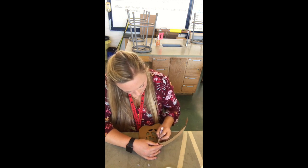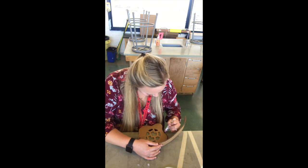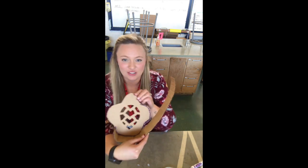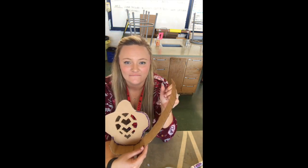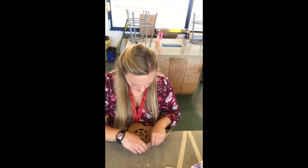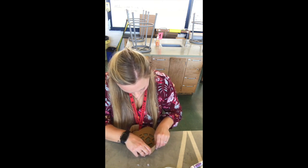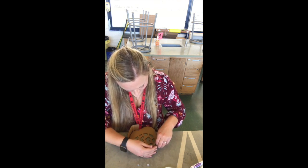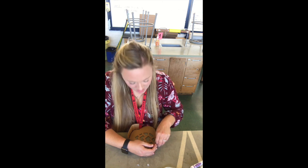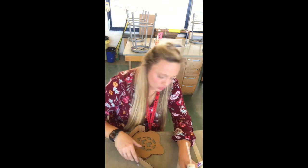I'm going to show you that I'm going to work again in another 4 to 5 inch section. See my purple line? I'm going to pre-fold that to make sure that it fits exactly where I want it to go. Okay, I'm going to lay my hot glue down. Make sure there's glue. Okay.